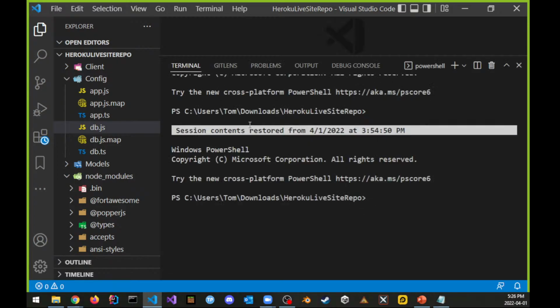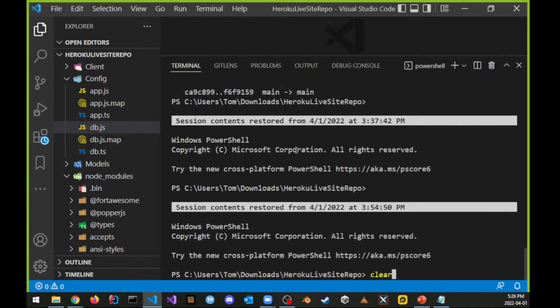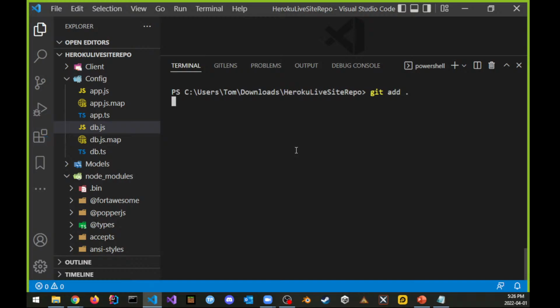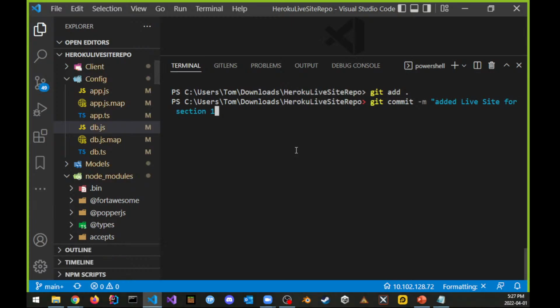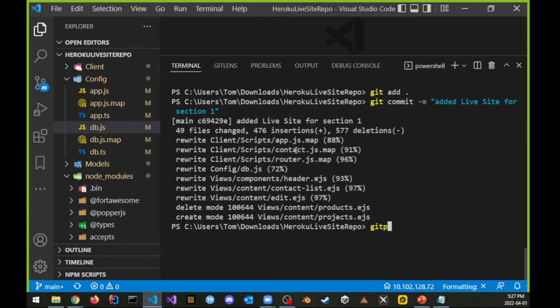And I'm going to git add dot. It's going to take a second because there's a lot to add. Git commit -m, and I'll say added live site for section 1. Git push.